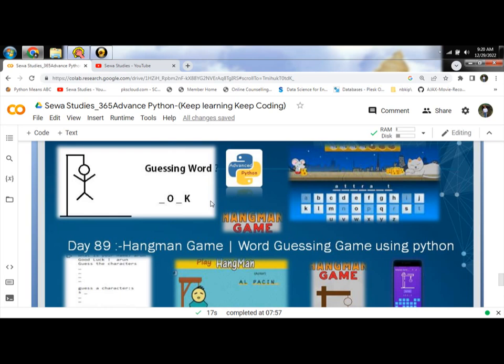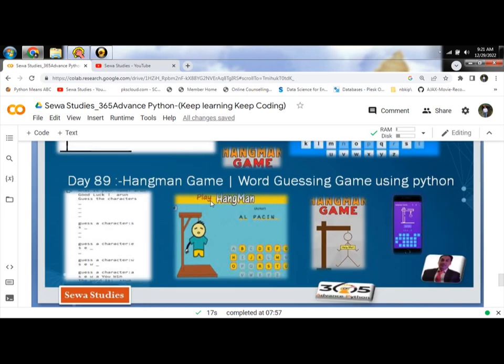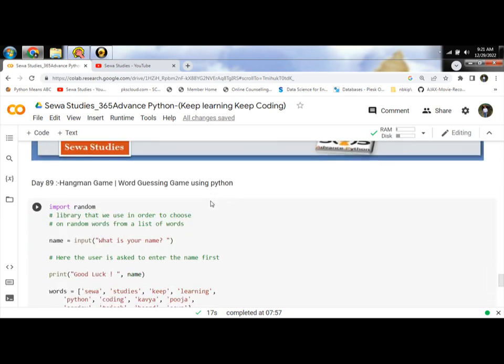Coders, in this game we will learn about strings, loops, if and else condition statements, and the random module.